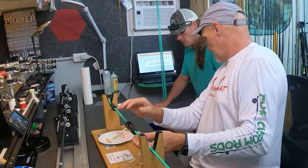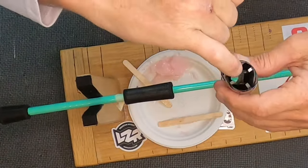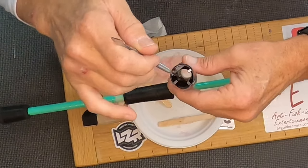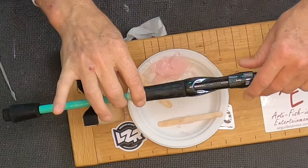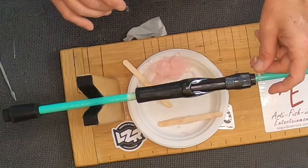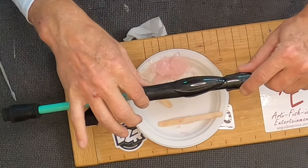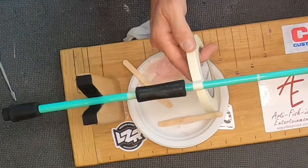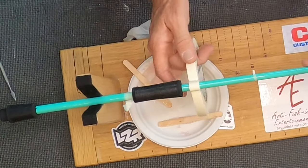We're going to move right into arboring the reel seat — I don't want the rear grip to slide back. One thing about these reel seats: inside the CCT seats there is a huge gap for epoxy. Your arbor is going to ride on the fins, but you have all this gap in here for epoxy, so we're going to epoxy it heavy once the arbors are built. We'll put one in the back obviously, and I'm putting a piece of marker tape up front for now. We've got about five more minutes on the epoxy.